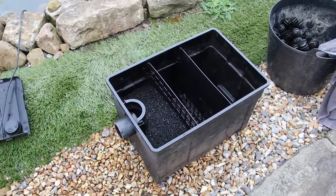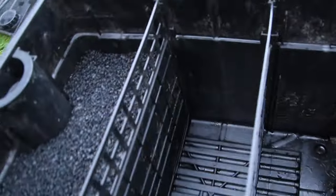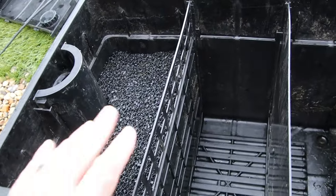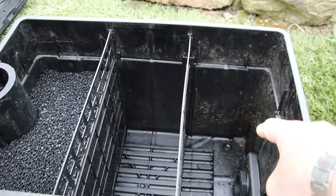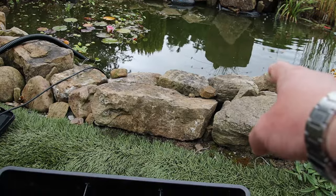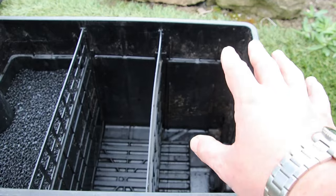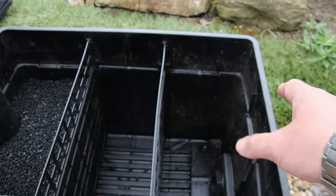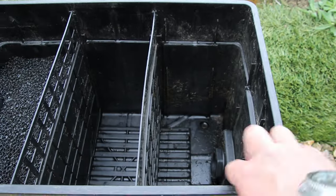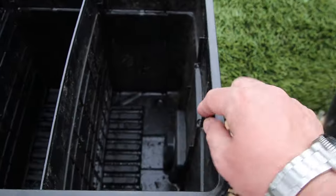So I've purchased this — a Facebook Marketplace purchase, as with all good Facebook Marketplace stories. It's a weird one. It's a Pondexpert filter. The idea is the water comes in here. There's a pump in there — you need to buy the pump separately. The pump pumps the water and it comes in here. This includes a UV filter — an 18-watt UV filter attached to it. So it's clarifying or sterilizing the water as it comes in. It goes through this first section, which should be sponge, all the way down. That's just a purge valve if you want to empty it.